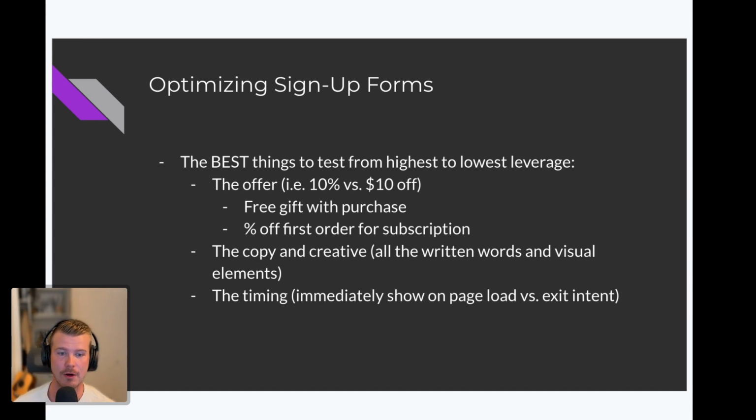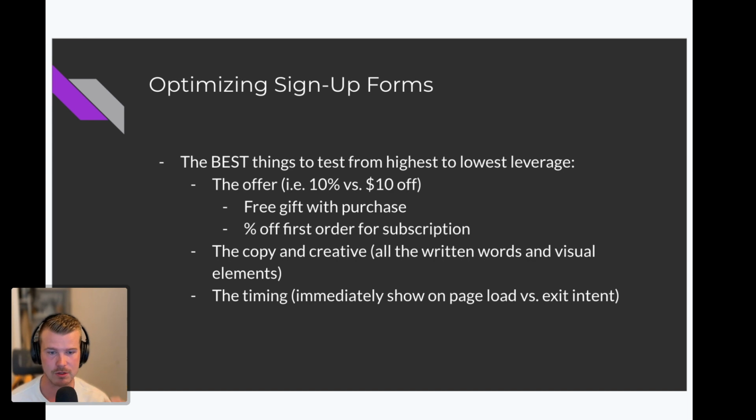Once you've tested this out, testing the copy and the creative is very important as well. And a key thing here, test radically different things. Don't test 8% off versus 9% off. I don't know many people who would do that. Where we've found our best success is testing an image of a person, for example, a person sipping a tea versus a tea mug. Radically different things. One has a person's face in it, one is just literally a tea mug. Let's test this out and see what works better. Again, what we found works best is testing radically different things.